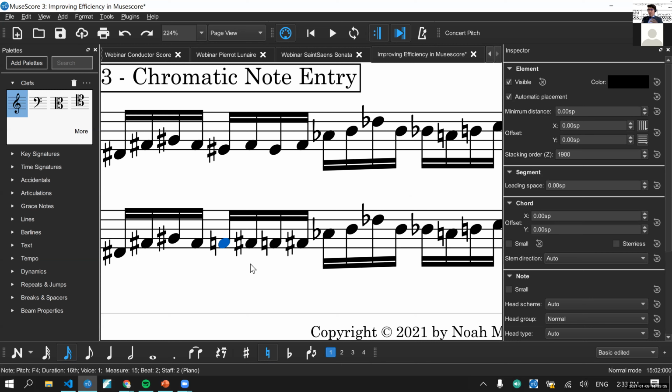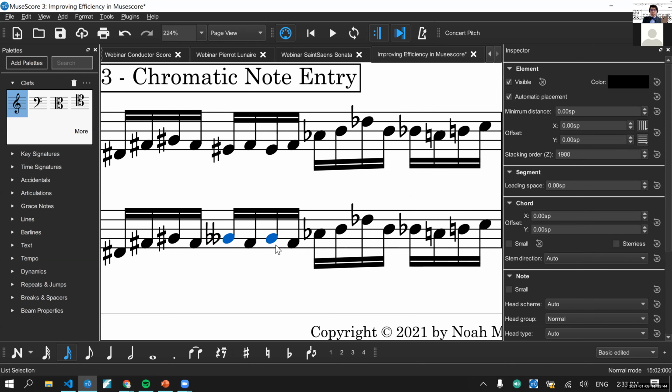I've multiple selected these F naturals by holding down Control while I've selected them, or if you're on a Mac, you could hold down Command. So I've multiple selected them, and then I'm hitting J, and you'll notice that it goes to a G double flat. We don't want that.